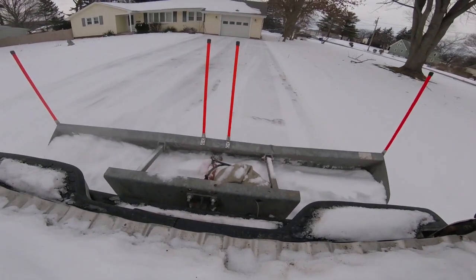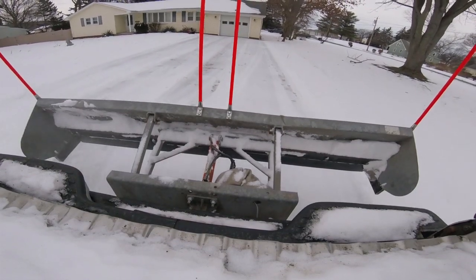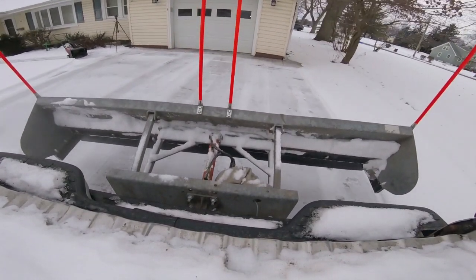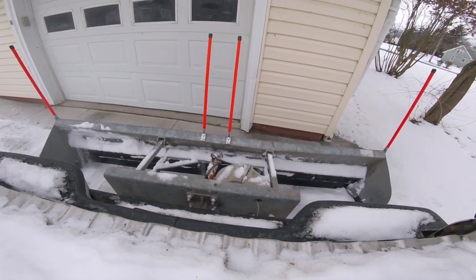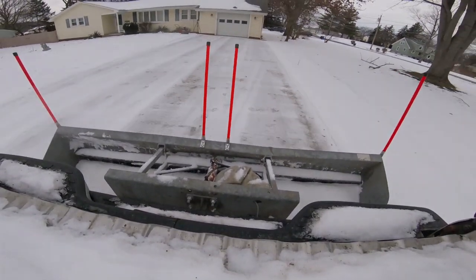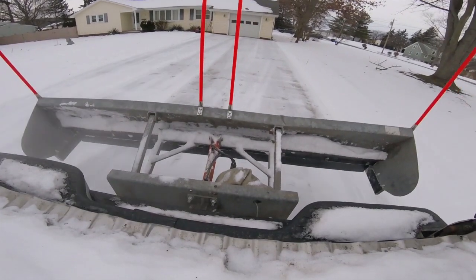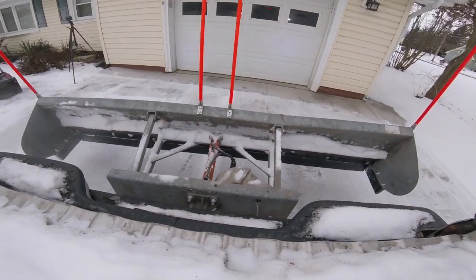But like I said, I just don't see myself using it enough to keep it around. So hey, you gotta try new things, and I really wanted to try it out, and it did everything that I thought it would do. I'm just not gonna use it to the degree that I thought. But when I decided to buy this thing, it was before I bought the new truck, before I even planned on buying the new plow, all that other stuff that I bought. So if I didn't have the new truck with a new V-blade, I would keep it, and this would be an awesome setup for this truck on its own.